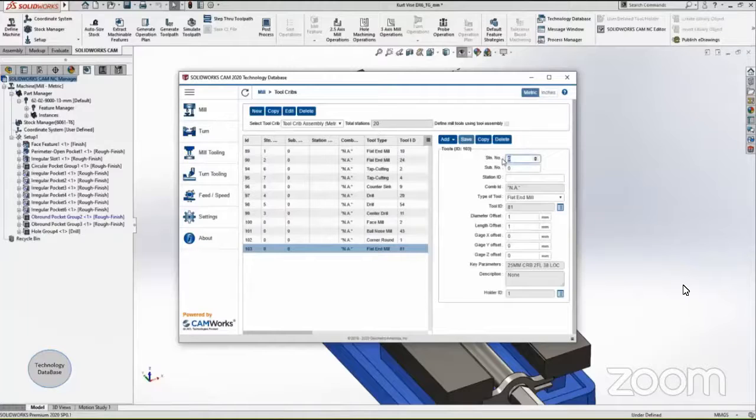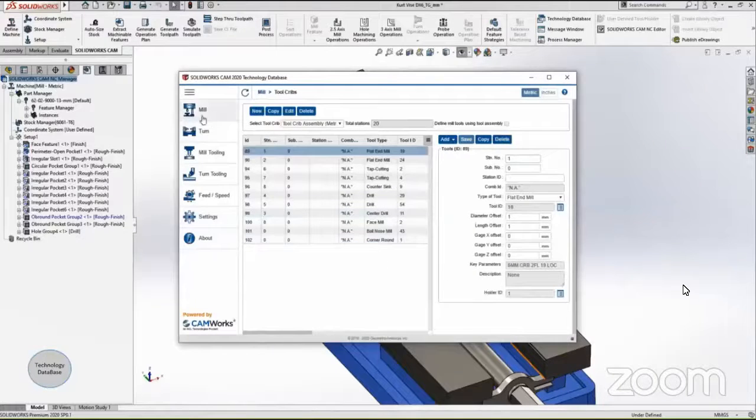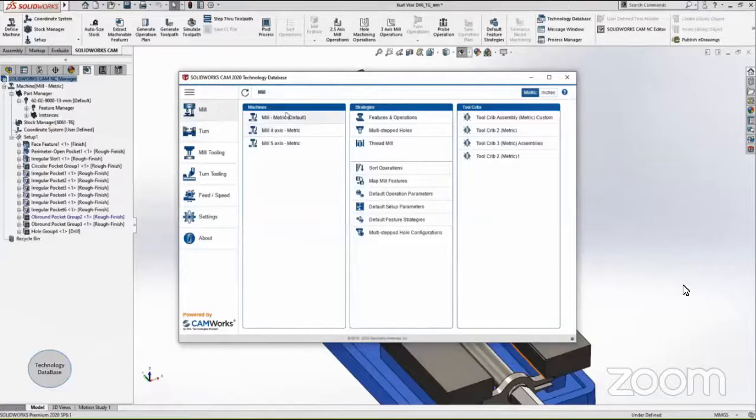So let's say we will write down 10 for this one. All right. So I don't want to use this flat end mill for my machining operation, so I will delete it. I was just showing you how to add a tool in the tool crib.